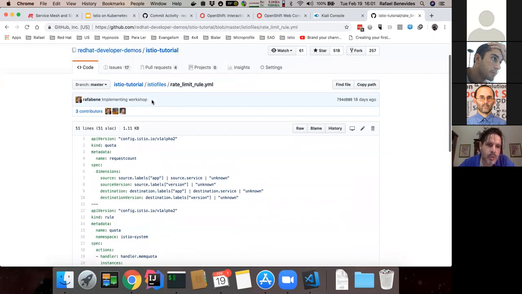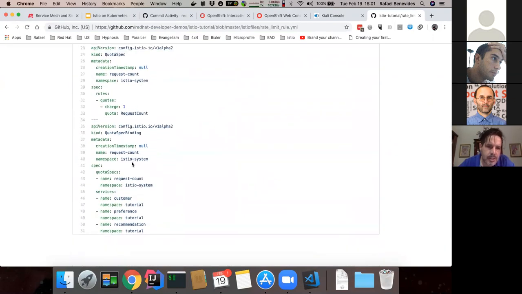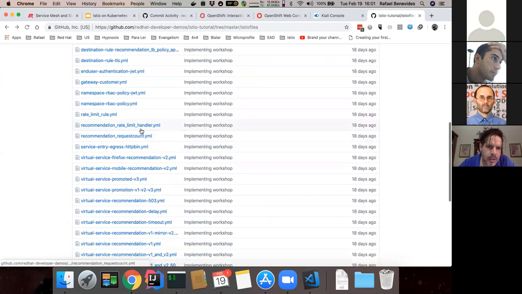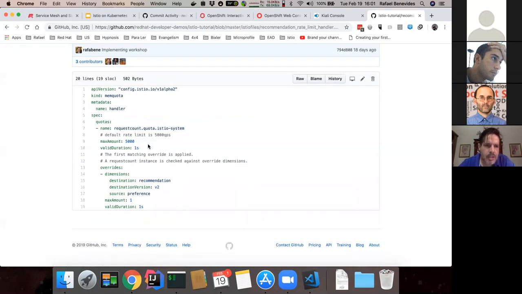The rate limit rule is a little bit more complex. This is the rule, and this is the handler. Here I can have 1 request in 1 second. So I define the amount and the time frame. The default is 5,000 requests per second. So I can overwrite recommendation V2 coming from preference, or I can say source from anywhere, of 1 request per second. Okay?